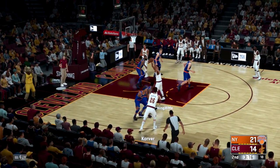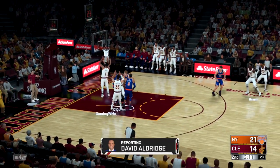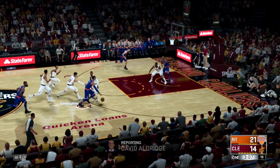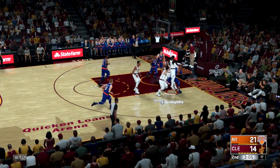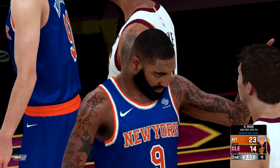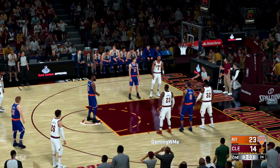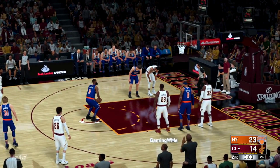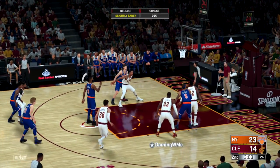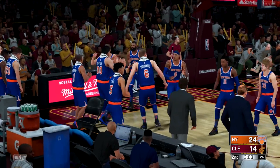On the sideline, let's catch up with Hall of Famer David Aldridge. Guys in the league may have never seen a player with more control on and off the court than LeBron James. He is a superstar, a playmaker, a coach on the floor. Some say he's the GM. He even has a stake in a player agent business. LeBron says it's his dream to one day own an NBA team. Well, he's certainly getting some practice.